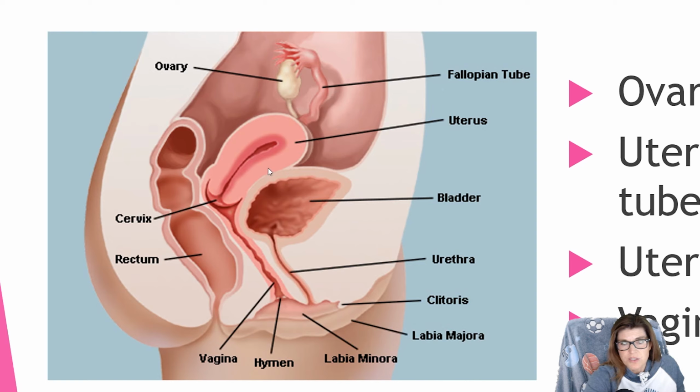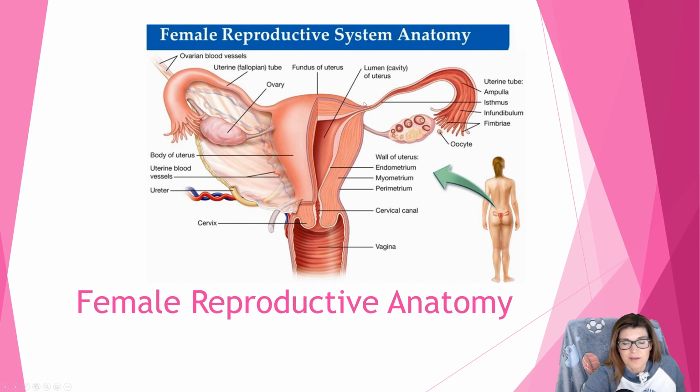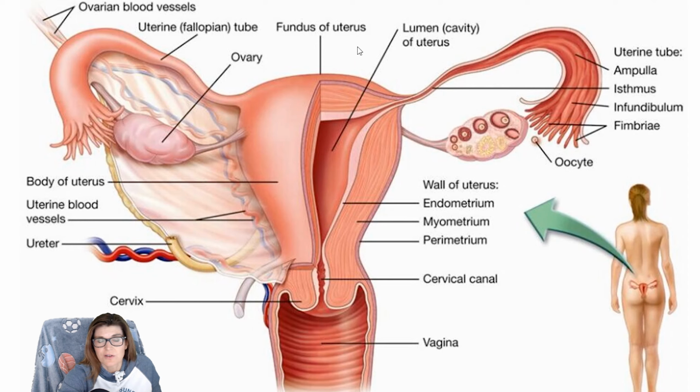The uterus's job, I'm going to go to the next slide for that so you can see it better, because I kept trying to point this out. I kept saying, here are the sections of the uterus, and you couldn't see what I was doing. Top part is the fundus. This is the body, and then at the bottom of the uterus is the cervix. Okay, so they kind of split it up top to bottom and then in to out.